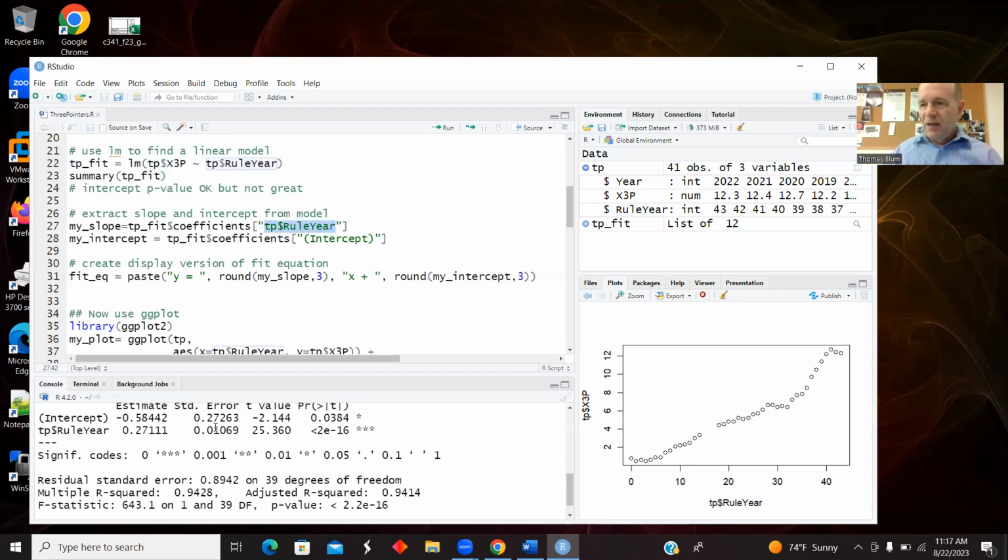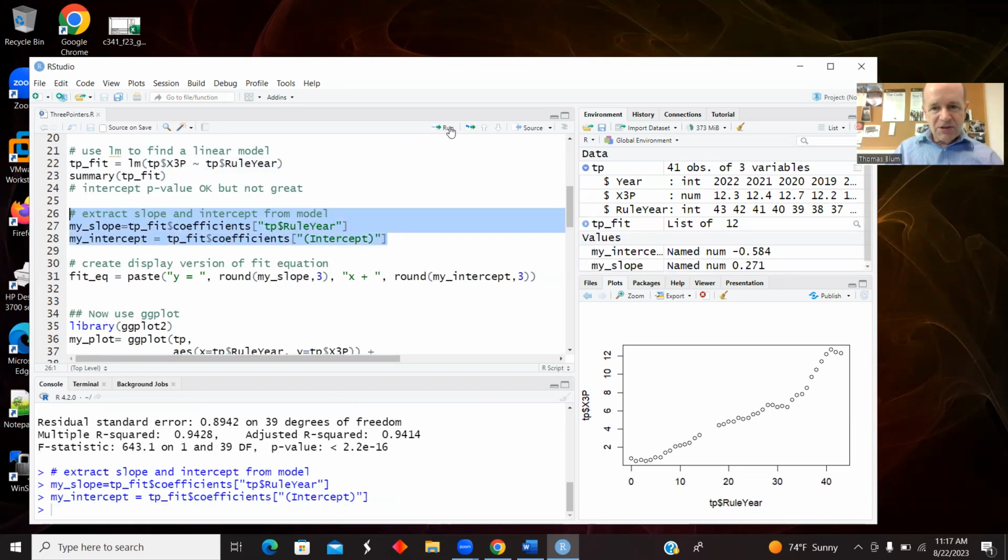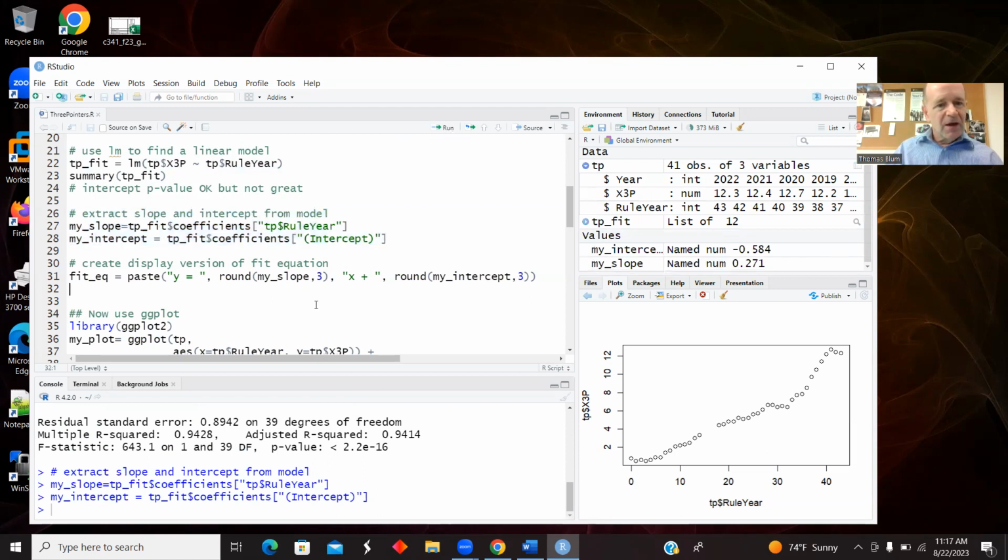You need the parentheses, and it needs to be a capital I. You're matching strings, you're matching keys, so they have to match exactly. That's why I often like the summary, because I can copy and paste from the console up here to make sure I'm exactly matching. So this is me extracting my slope and intercept.